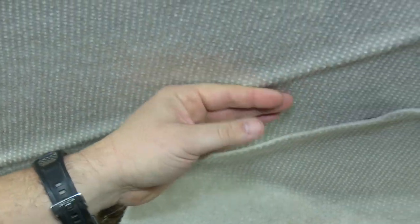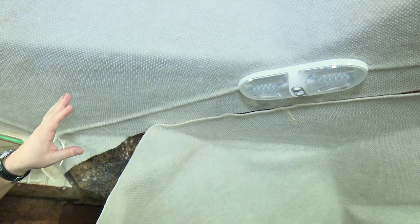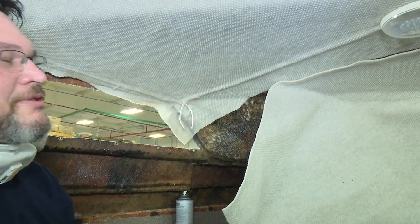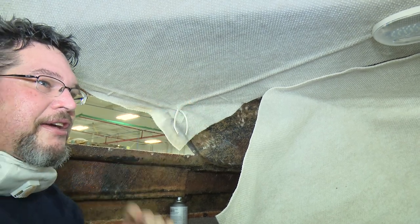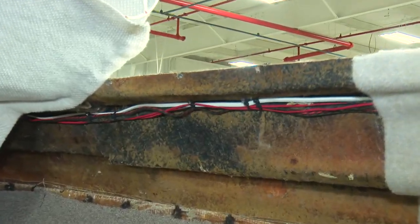You can see, I mean, obviously there's a little bit of a bump there, but it will really hold things in place. From the factory, they used kind of a tape to hold the cables. I tried that, things weren't working out so well. I did get some really small cable clamps and put those into place. You can see along the side wall here, we had a few more cables. I used the larger wire tie clamps.